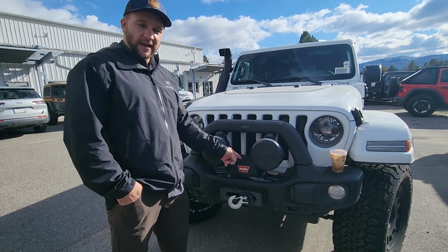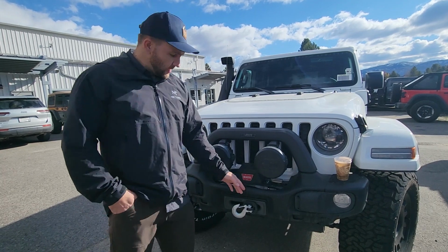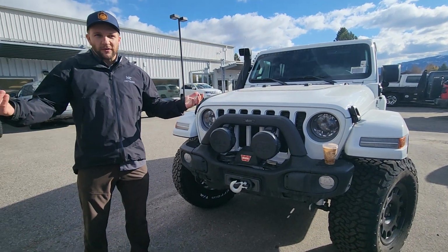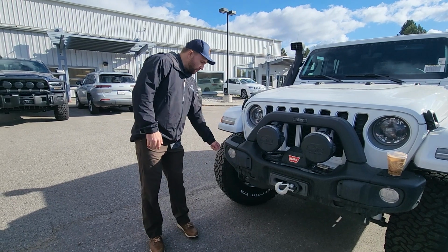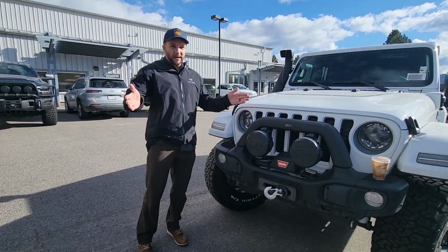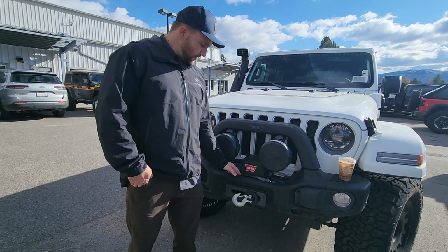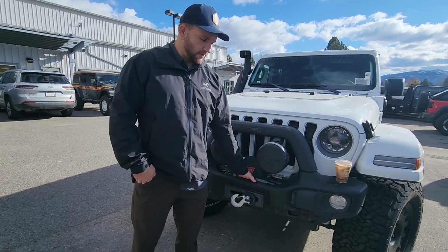The reason that's so important is if you hook somebody up and pull them out, and then you need to spool your winch back in, but your winch line gets all twisted up, or you get rocks or sticks or mud stuck in there, you need to be able to get in there and free them out or untwist your line. Otherwise, you've got like 50 feet of cable, and you're like, what do you do? Normally, people wrap their cable around the corner of their bumper, then they get home and have to take the whole damn thing apart just to spool the winch line back in. So this little piece of mind here is 100% designed just for you to be able to free that up. It's little things that matter, right?